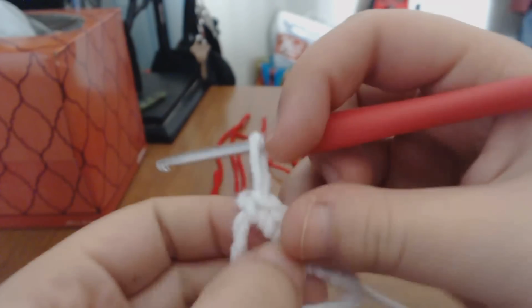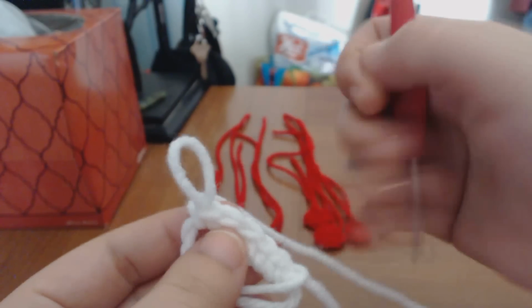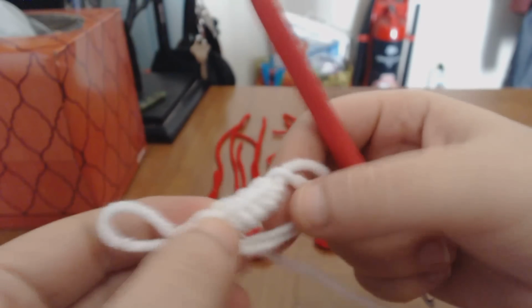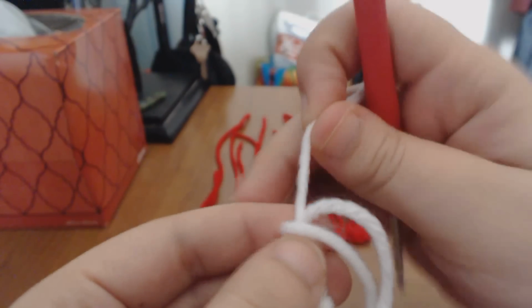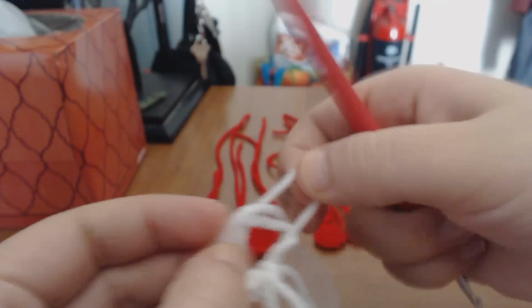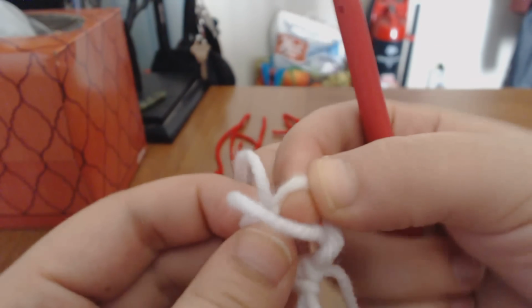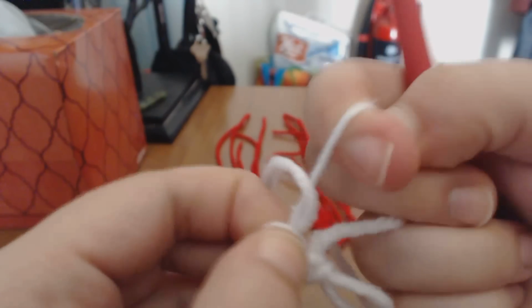Okay, now that I've got my 5 single crochet on the loops and also the chain that I made at the beginning, I'm going to have a total of 6 stitches. So now I'm going to close my magic loop. I'm going to pull on the tail just a little bit, and now I'll have a small loop and a big loop. I'm going to take my small loop and pull it closed from the side closest to the tail until that bigger loop seals completely.